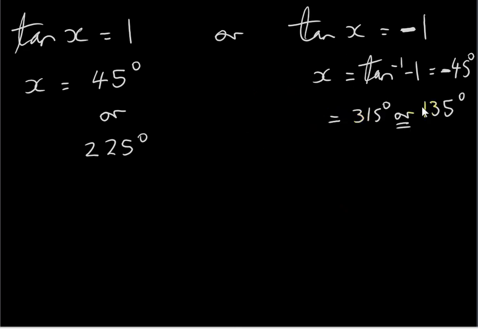So here are the two solutions. We could of course write -45 down for 315, but actually since we want solutions between 0 and 2 pi radians or 360 degrees, we're interested in positive solutions. So even though these are identical, we ignore the -45 and just use plus 315. So we have 4 solutions to the original equation.